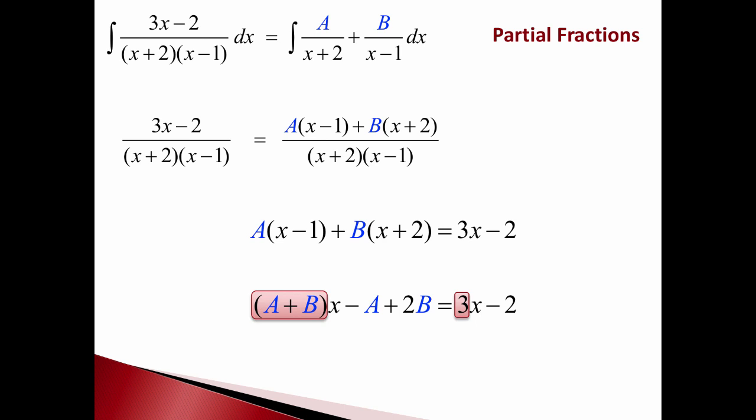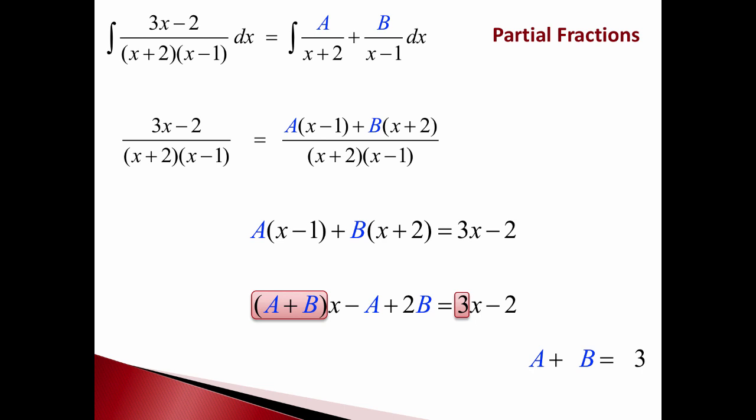You'll think of it as counting up the number of x's on each side of the equation. On the left, there's a plus b of them. On the right, there's 3 of them. So that actually gives me an equation. I know that whatever a and b are, a plus b has got to equal 3, because the number of x's on the left and the right have to be the same.